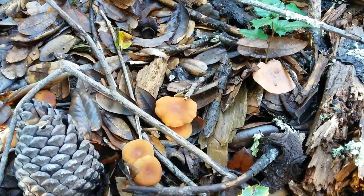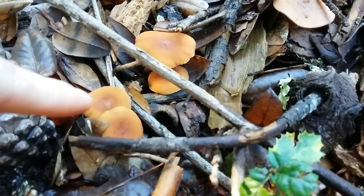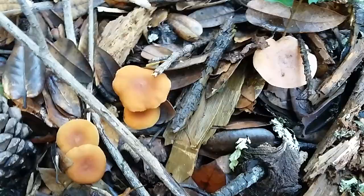So what we're looking at right now is two different species of milk cap mushrooms. These right here are candy caps, and this is not a candy cap, but it's still in the milk cap family, and they're growing right next to each other. It's pretty easy to distinguish the two, but just beware.